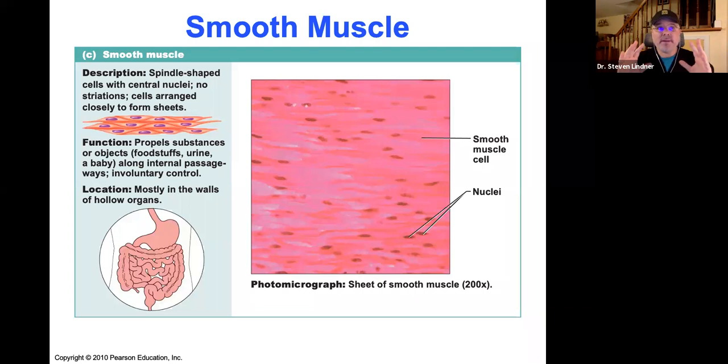So an artery, the innermost part closest to the lumen, is one cell layer thick of squamous cells, so it's simple squamous epithelium. Then external to that, you're going to have smooth muscle. And then what's in the lumen itself is blood.